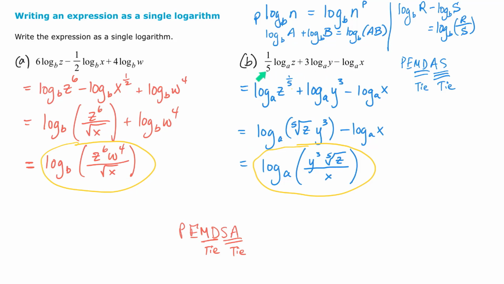For example B, very similar. The coefficients go up. They go up to the base, that's right here. This time, from left to right, it's actually addition first. So that's going to break the tie. We're going to do the addition property first, then the subtraction property. And now apply the subtraction property, and we get this. And that's it.